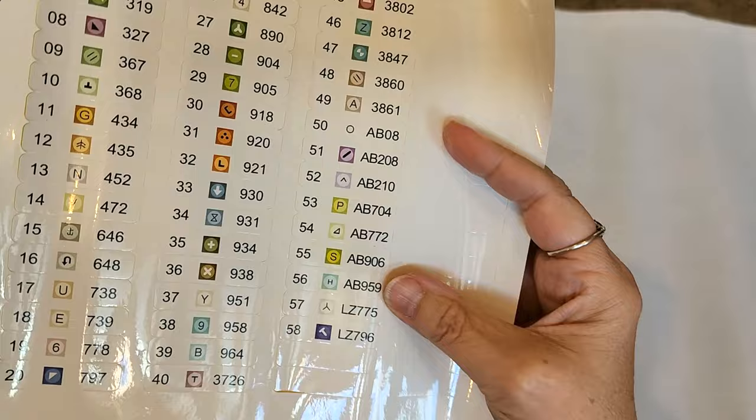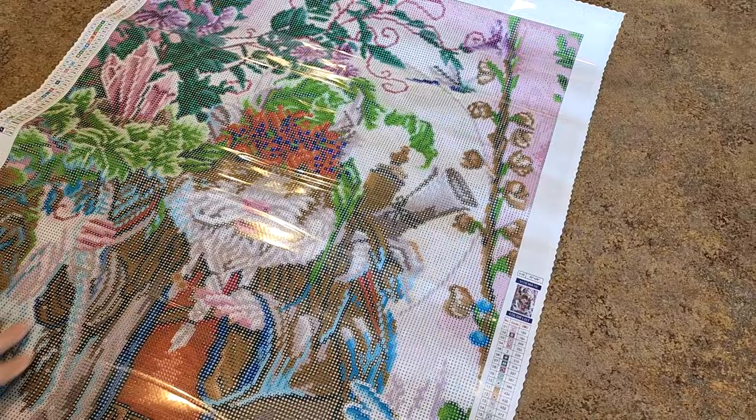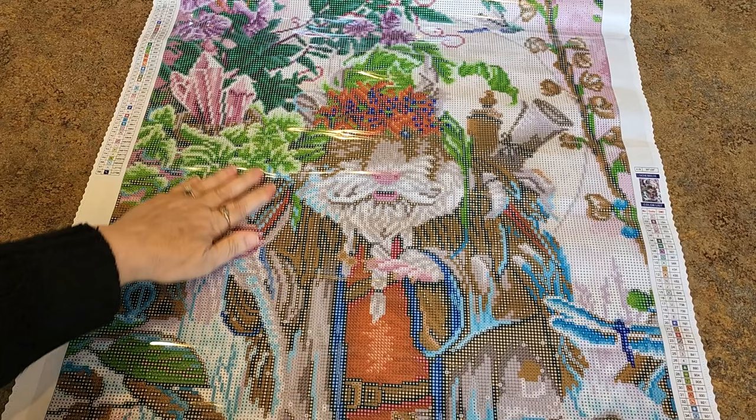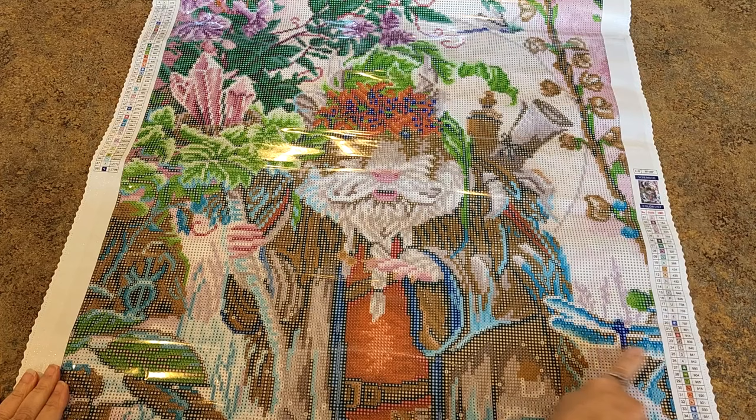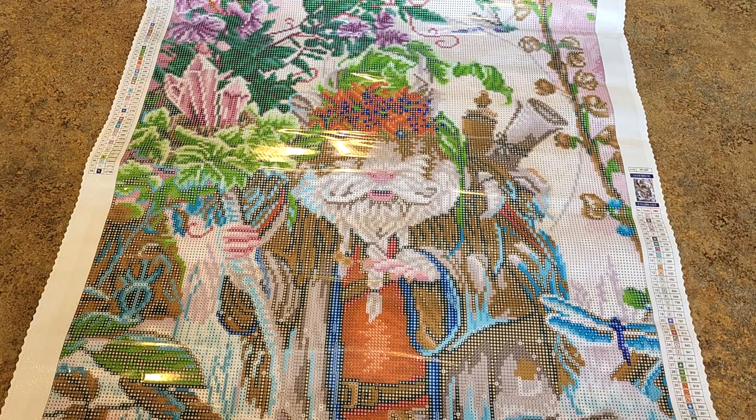All right, that's fun. That is totally fun. This one has a lot of color in the background, like purples and things. Let's look at it. All right, there he is. Look, he's got his scepter here with some crystals at the top of it. We got a dragonfly over there. I didn't notice that. Lots of greenery at the bottom. But look at all the pretty purples up here. It's almost like a little trumpet flower up there. A lot of purple in the background, purple flowers. I think that will be really, really pretty, right? I like it a lot.